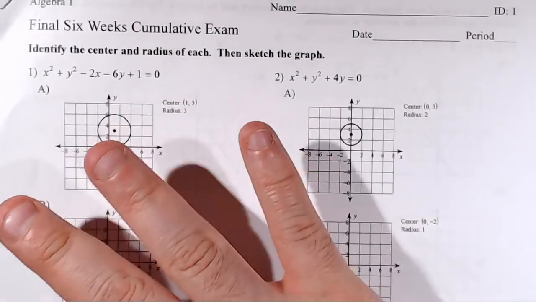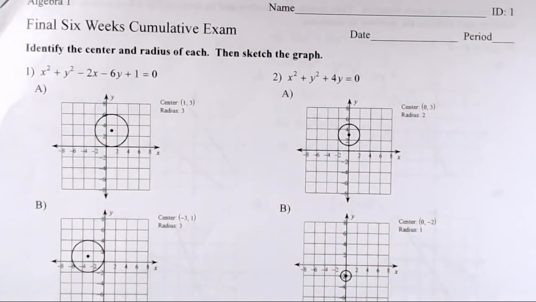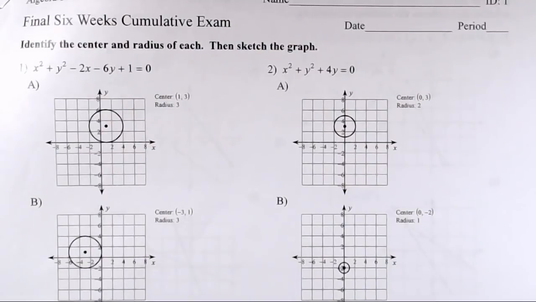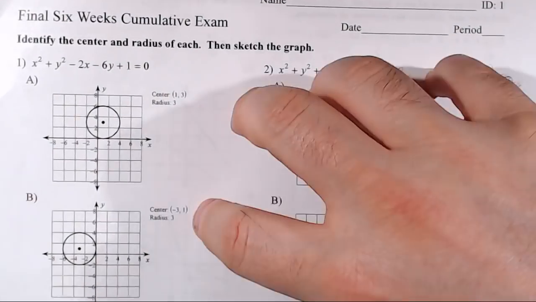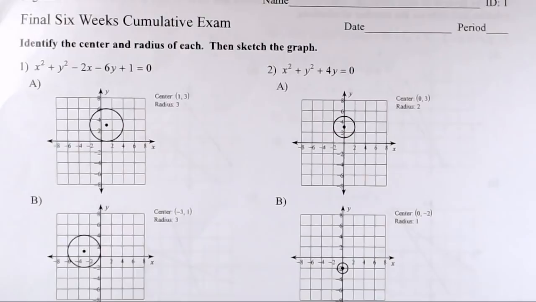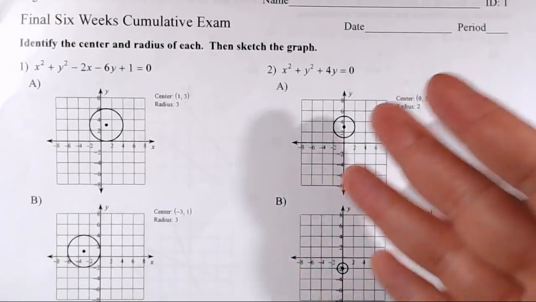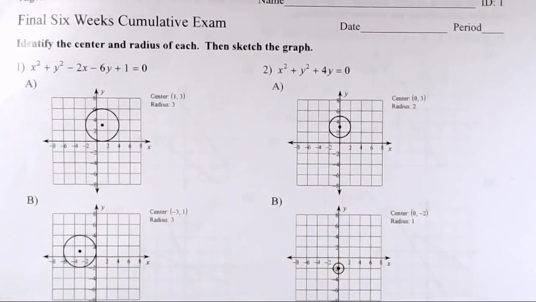I wanted to show you how to do this, so when you move into your geometry classes, and some of you, people say, well, how come you introduced Algebra 2 at the end of Algebra 1? Because some of you watching this will be taking both geometry and Algebra 2 next year. So I wanted you to see what's coming, and not feel terrified that you can't do it, because you just did, right?